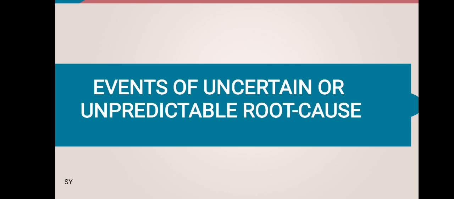Okay, let's talk about the events of uncertain or unpredictable root cause. Kumbaga kanina, mapaghahandaan natin siya kasi nga meron tayong mga security system, mga strong foundation para maging mas safer yung lugar natin or specifically yung mga bahay natin. Ito naman, pag-uusapan natin dito yung uncertain or unpredictable root cause. Ito na yung mga disaster, ito na yung mga baha, mga kalamidad.